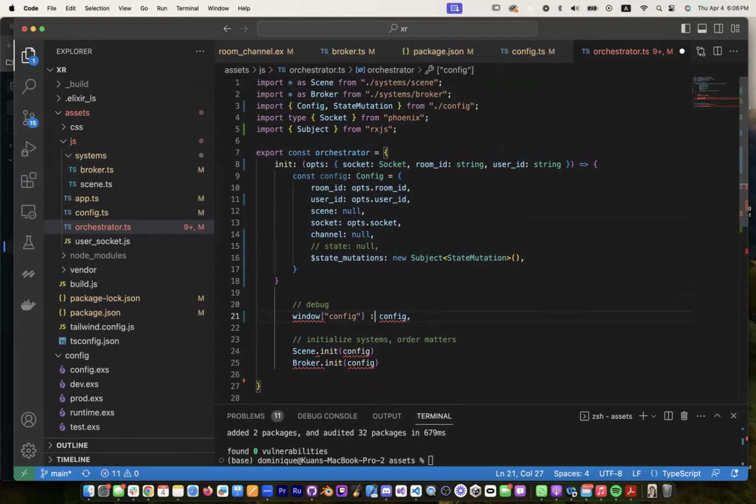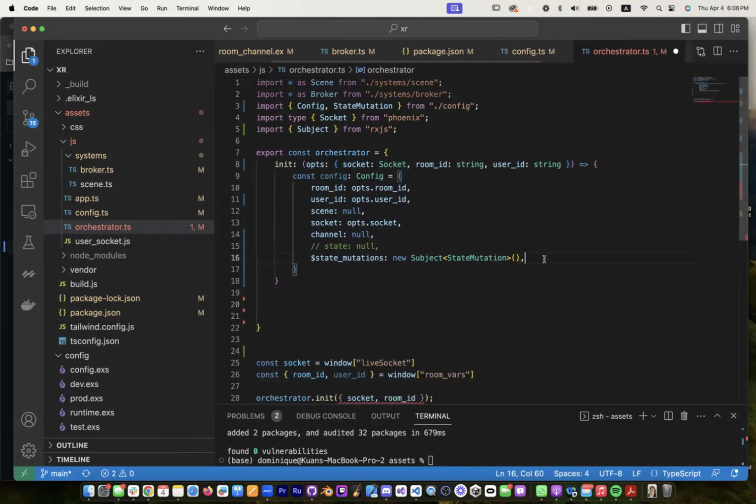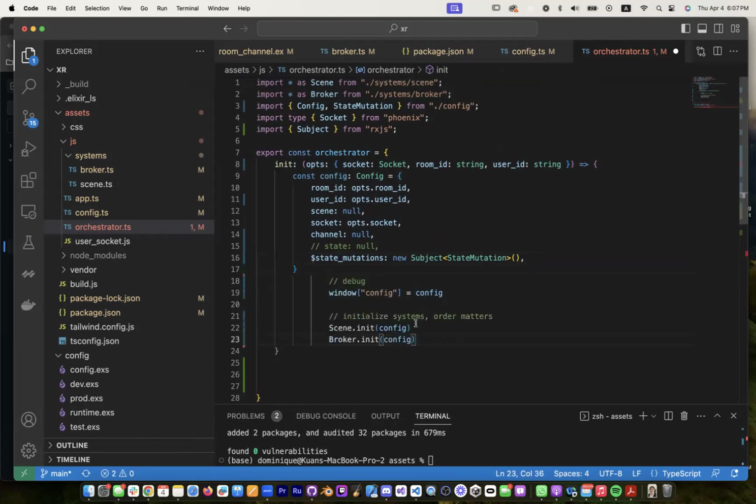No, it all seems fine. Init. Oh, we are inside an object. So these things need to be inside that init. Yeah, it needs to be inside init, not there. After the const there. Okay. Save it.